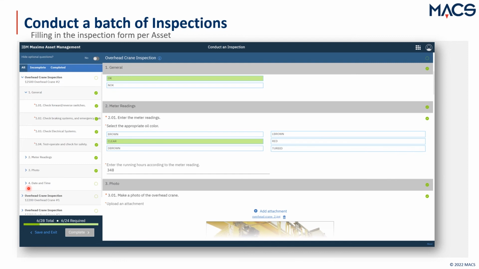So you can really do 4 of the assets in this case in one go. And this is of course also related to the route functionality I showed earlier, so that you can really apply a route to a work order, create a batch of inspections, and this is the way you can conduct that batch of inspections in one go.